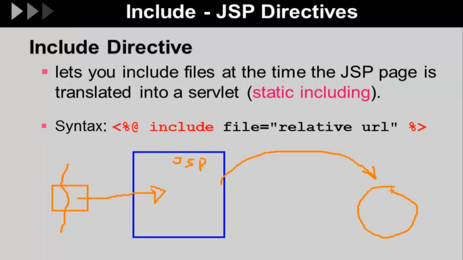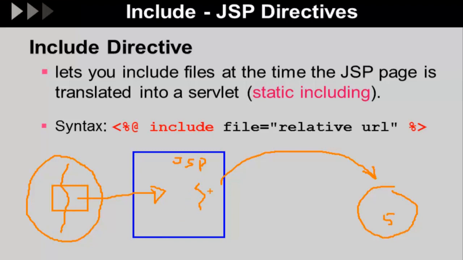Now, what is the disadvantage of this? Once this servlet is created, if you change the inclusion page, that is the navigation bar or anything that is getting included, nothing is going to happen. The new changes will not be shown in the servlet. If you make changes to the main page also, then it will include it.